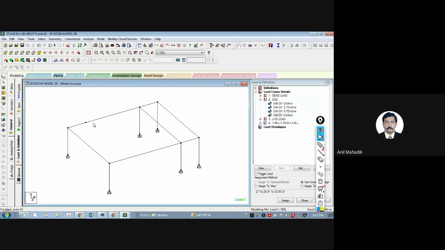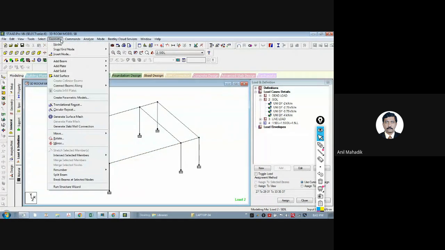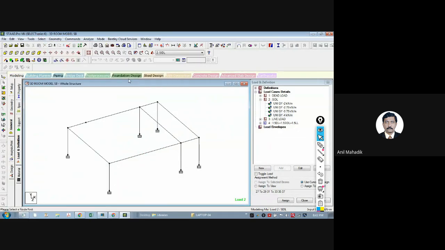I'm sure that this beam will be perpendicular to this beam. So instead of adding one more node over here and then adding the beam, I will click on Geometry, Add Beam by Perpendicular Intersection. Then select this and just click here. Directly you can draw the beams.